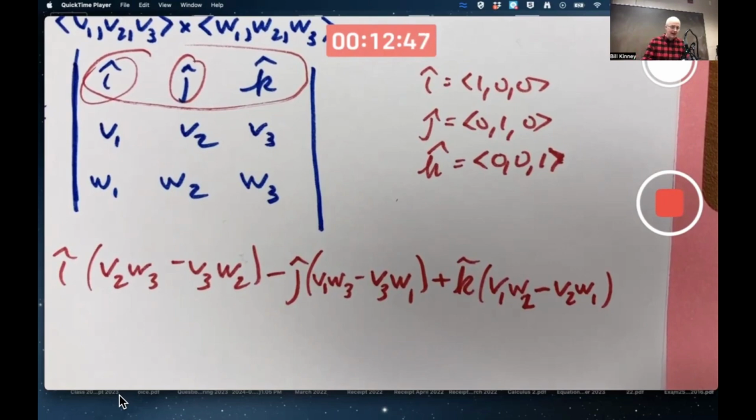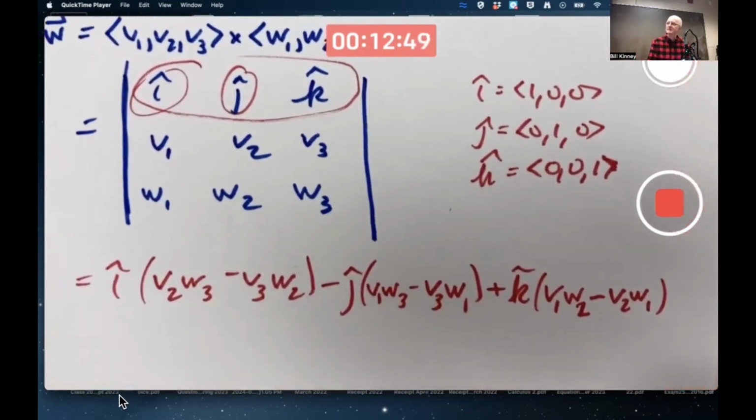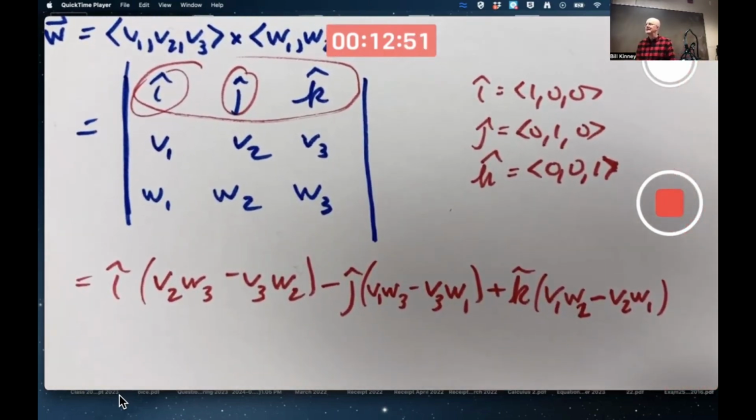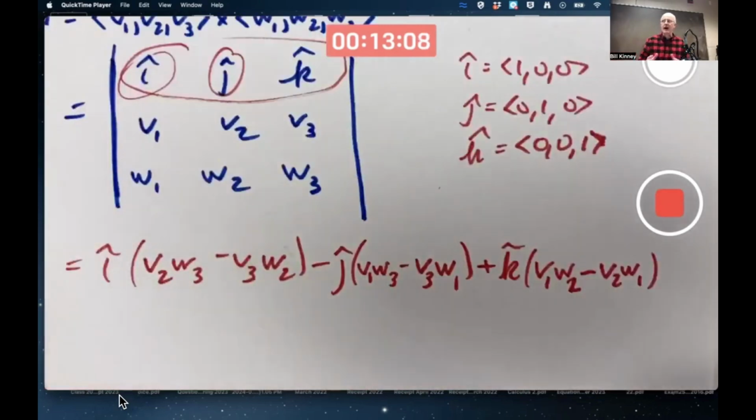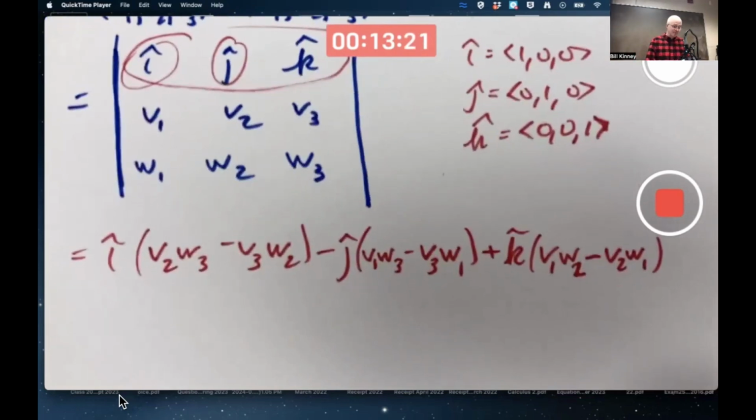That's the answer. And you do go plus, minus, plus. You alternate the signs. This is called the standard cofactor expansion of the determinant of a 3x3 matrix. What's a cofactor? I don't want to tell you. What's a non-standard method? Expanding about other rows or other columns. I'm not going to go into details. Most people don't bother learning it these days. But 30, 40 years ago, we did. We're fine with this.